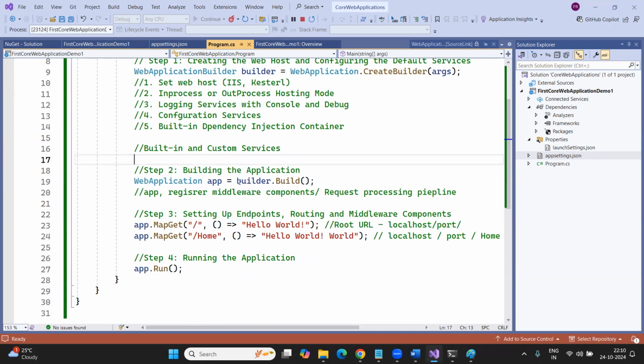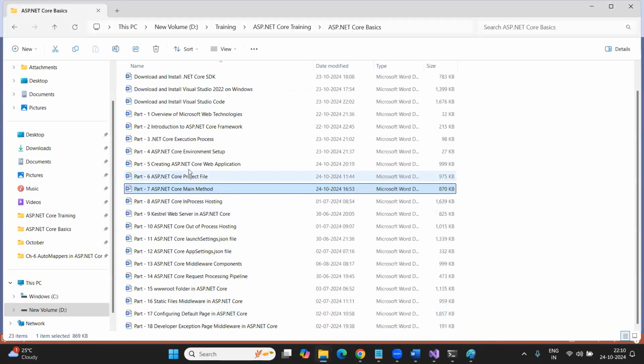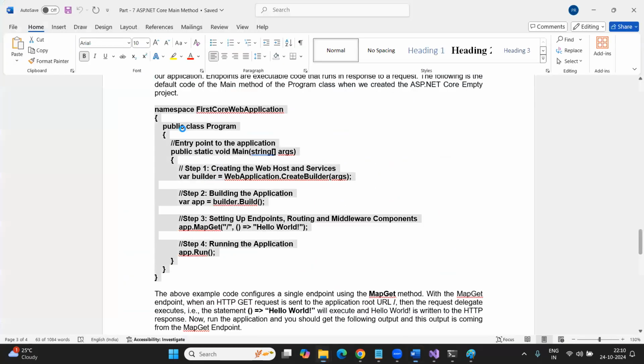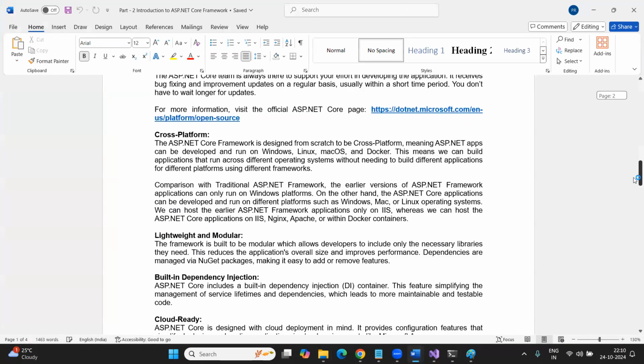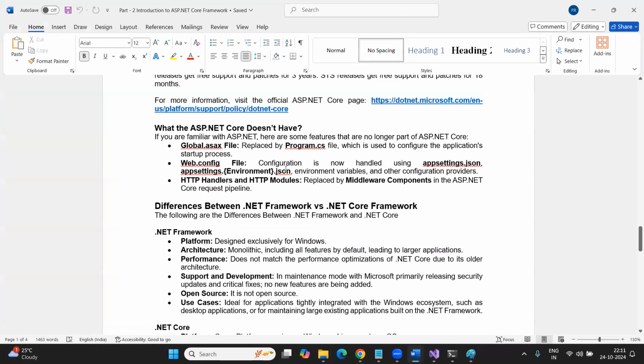Is middleware a replacement of HTTP modules and HTTP handlers? Exactly. That is what I have already given in my introduction to ASP.NET Core session. If you remember, I provided that HTTP handlers and modules are replaced by middleware components. Clear?